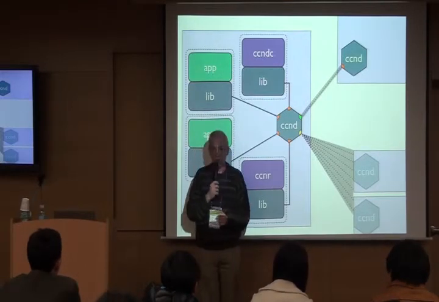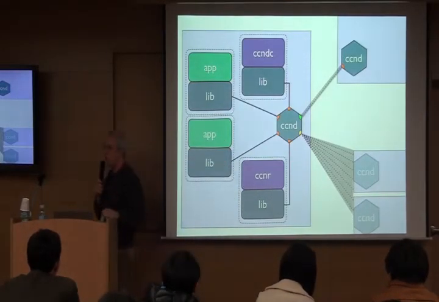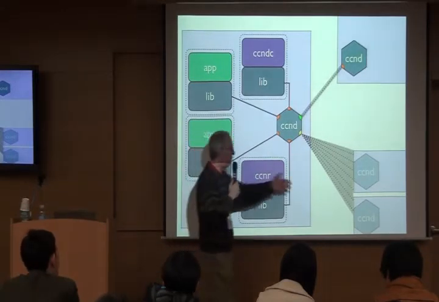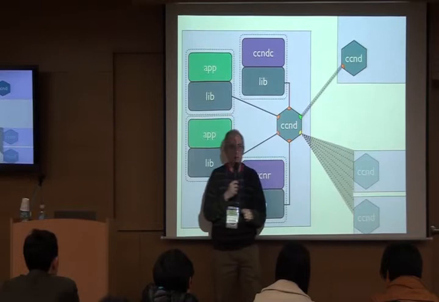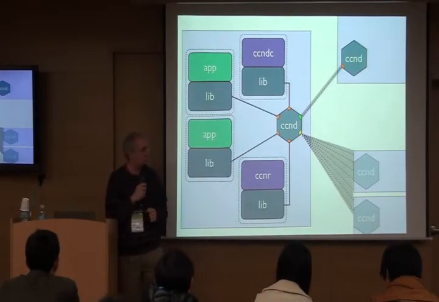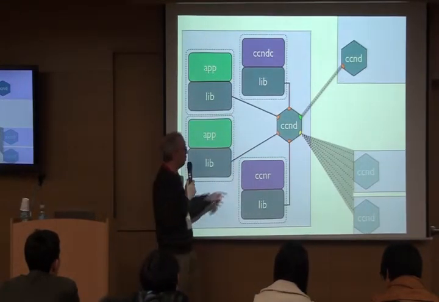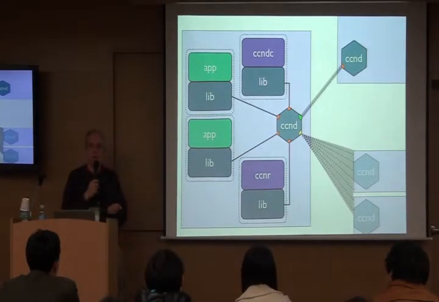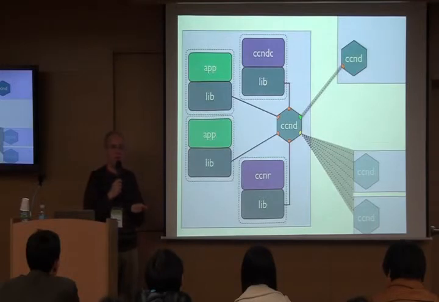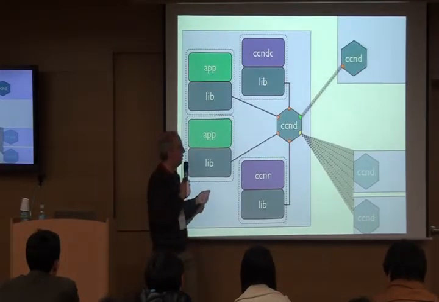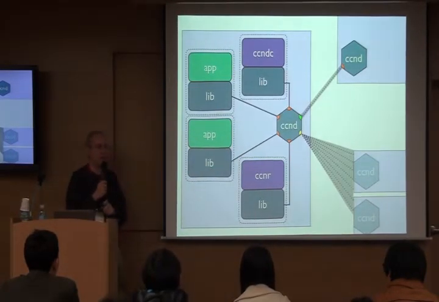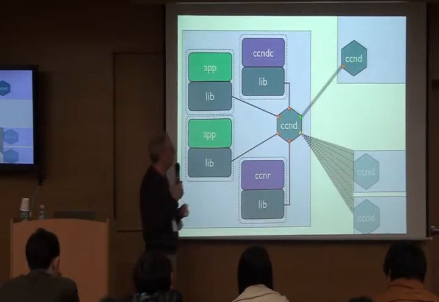And as Van was saying in the introduction, NDN is very broadcast friendly. This is perfectly fine. You don't have to have an address of a party on the other side in order to communicate with NDN. So consider the orange symbols to represent local faces, and this is one of the distinctions of a face. There are a bunch of flags that a face can have, and one of the important factors is: is it local? Local faces are treated a little differently in certain circumstances from non-local faces.